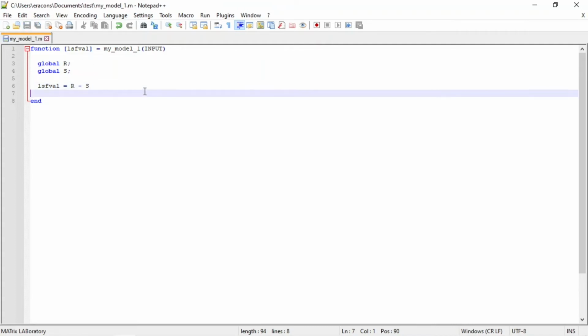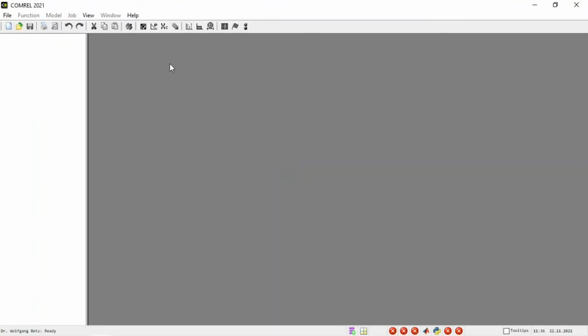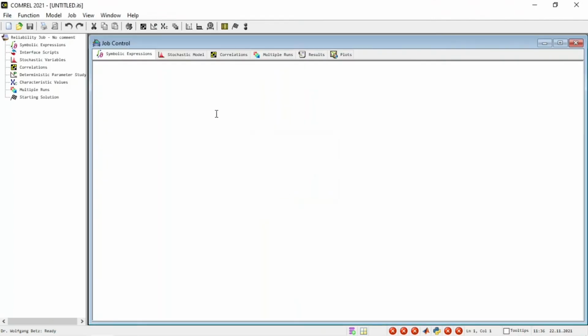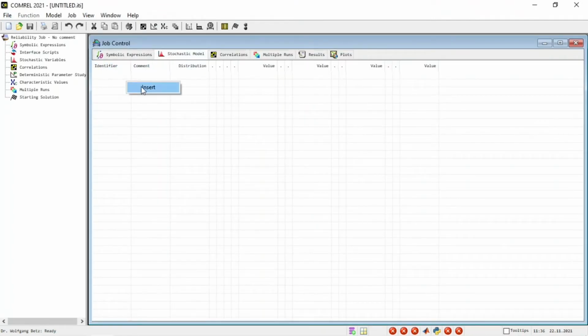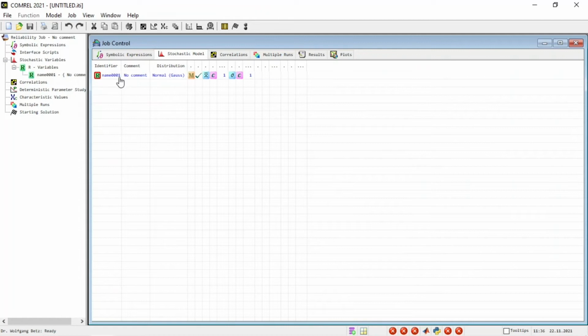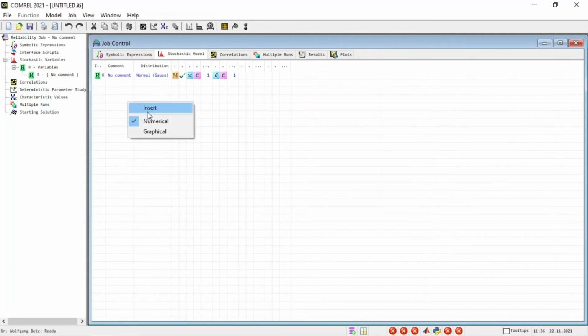We save this simple MATLAB function and then go to COMREL and create a new project. And now here in the stochastic model, we have to define these two random variables r and s.